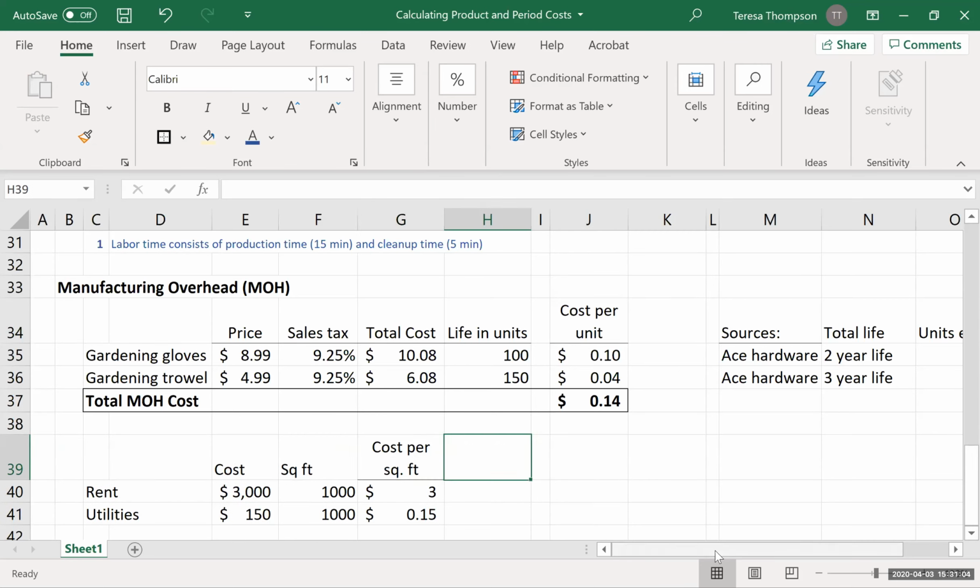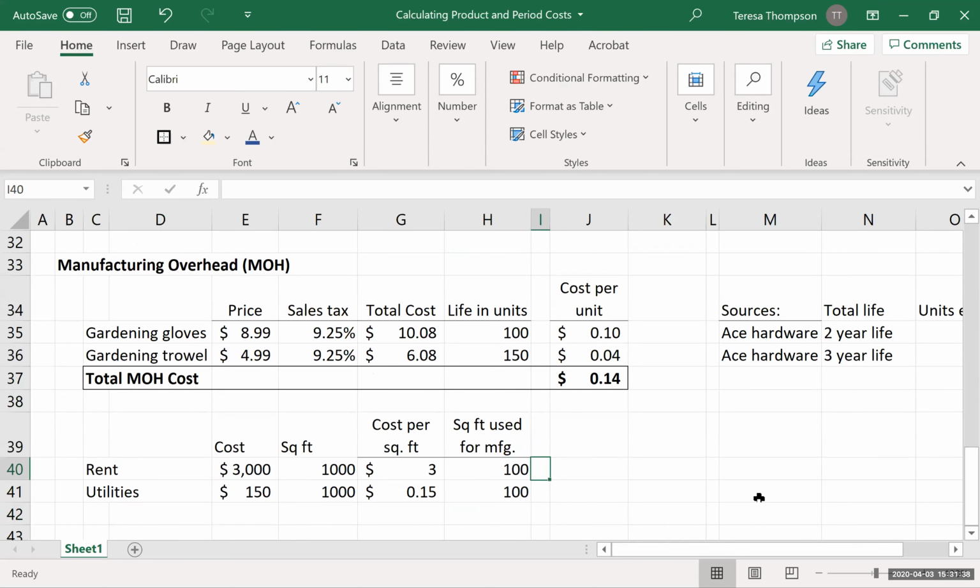And then you're going to measure how much of your apartment or home are you using to manufacture your product. So again, if you're baking cookies, it's going to be the space that you're using in your kitchen. So go ahead and measure it with your own feet or with a tape measure, and that's fine. So let's say we measure it and we say we're using about 100 square feet. So square feet used for manufacturing. We'll say it's 100. So square footage is the most common form of allocation for rent and utilities.